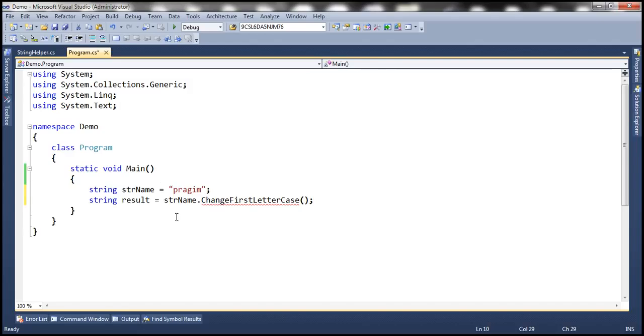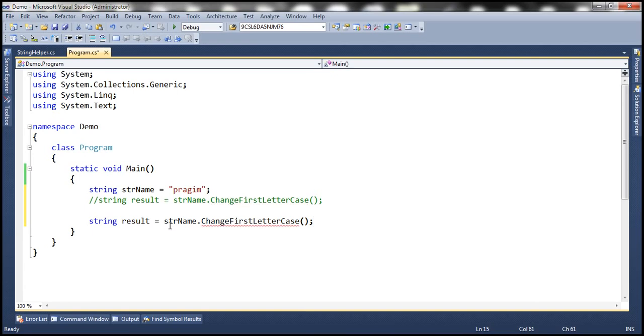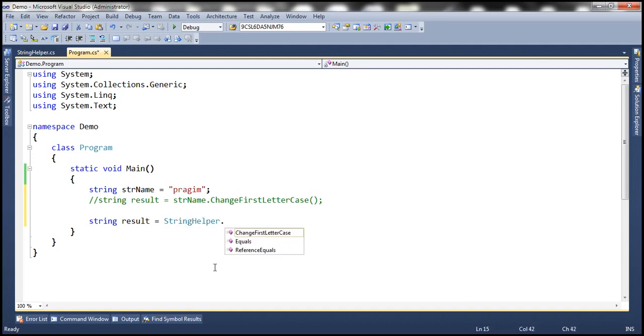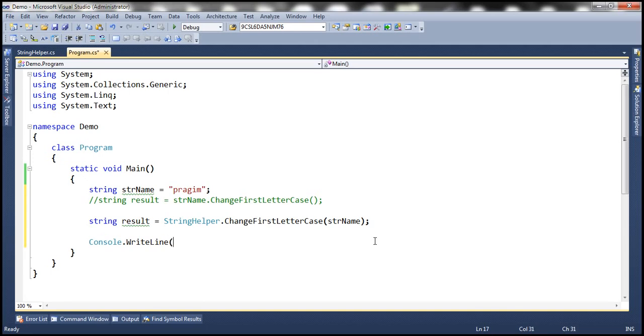So let's comment this. In this line right here, we use that StringHelper class which we have just written, and then we call that method ChangeFirstLetterCase, and then we pass our input string which is strName. And let's quickly print out the output and see if it works as expected.